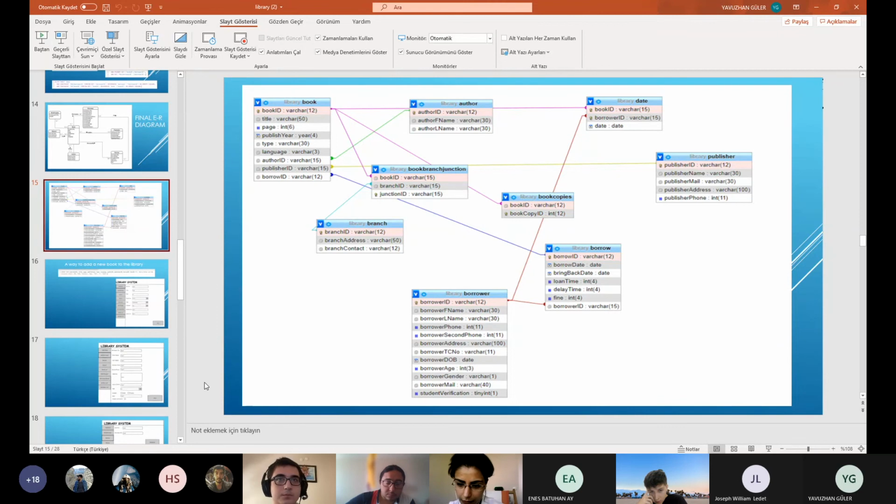If we want to see, for example, book ID 1, in the book branch junction we can write a SQL query: select * from book_branch_junction where book ID is 1. Okay. You're welcome.